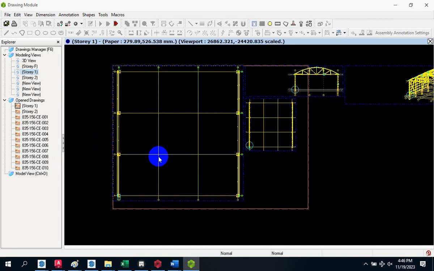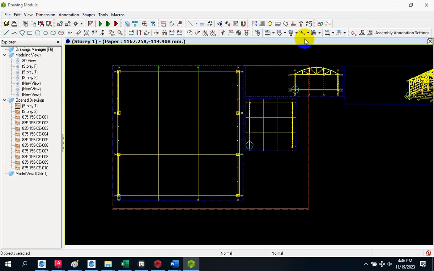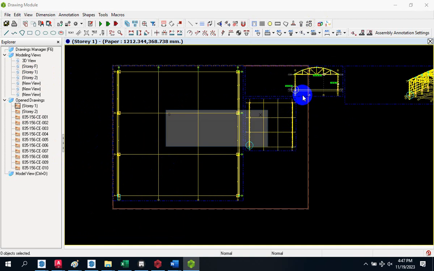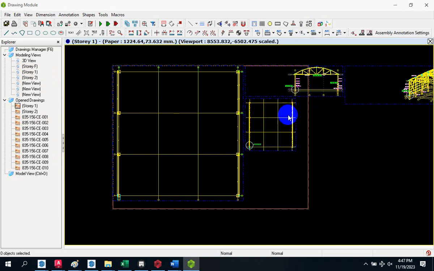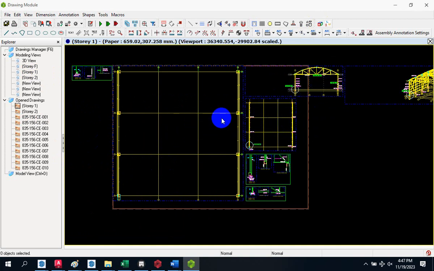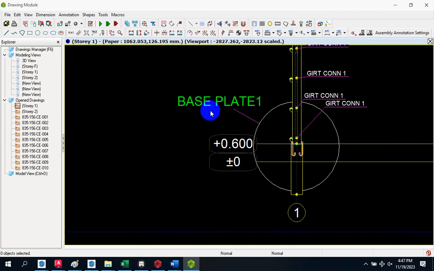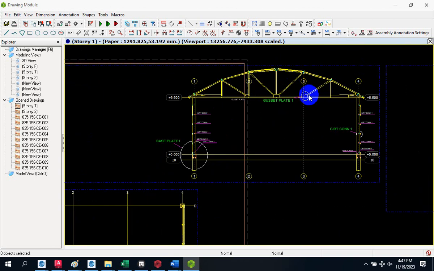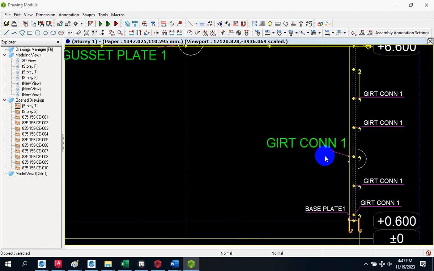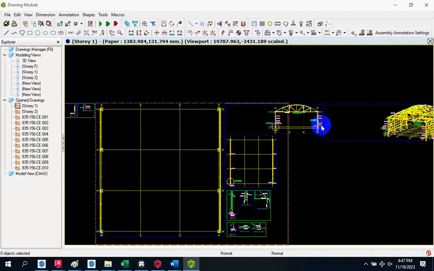Then what I will do now is click anywhere here, and I'll click this, so it will give all those details. So you can see base plate 1, this is gusset plate 1, GAT connection 1.